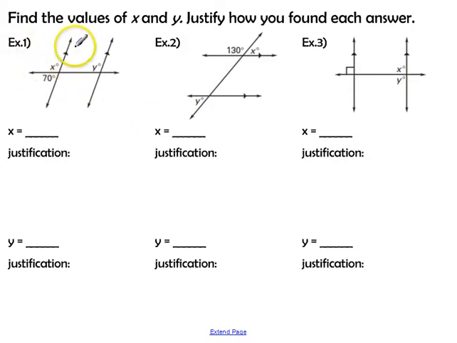So here we're given this diagram, and we need to note that we're given that extra set of arrows, which means those lines are parallel. So this angle is 70 degrees. Now, how do we find x? If you remember from Unit 1, angle x and 70 make a line, which means that they are a linear pair. So we're going to use the fact that they are a linear pair to find the value for x. Linear pairs are supplementary, and they add up to 180 degrees. So if this angle is 70, x has to be 110.